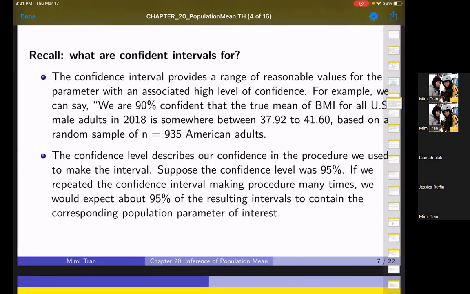Say I have a 6-sided dice. Before I roll the dice, what is the probability I'm going to get a 4? 1 out of 6, right? Now I'm going to roll it, and I'm going to ask you again, what is the probability I'm going to get the 4 now, after I rolled it? Well, either I get a 4 or I don't. So after you construct the confidence interval, either your true mean is inside the confidence interval or it's not. So this is not a chance anymore. It's rather a probability of either 0 or 1. So that's why we don't ever use 95 or 90% chance.